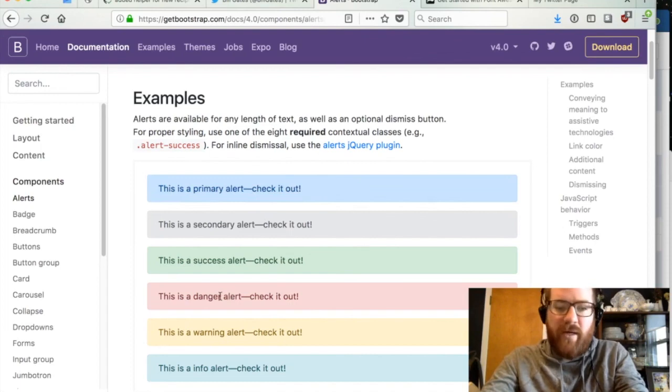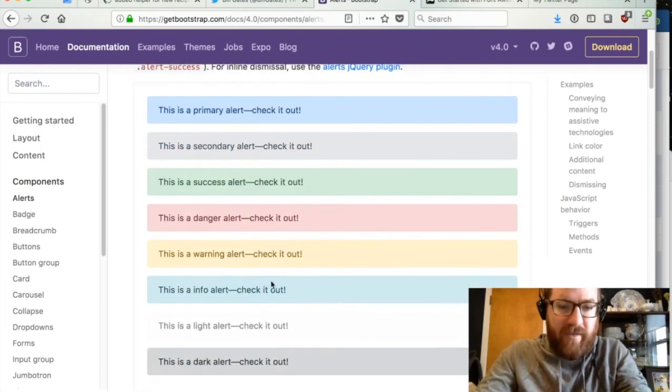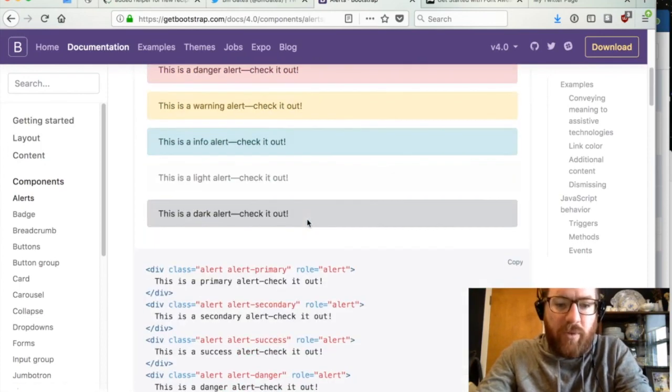We've talked about how color can be an indicator of the meaning of content. So we might use blue for an informational alert that's not super urgent, but it's just kind of a reminder or something. Green for a success after a successful action. Red for like an error. Yellow for maybe a warning. That kind of thing. So they've got these alert components for us.